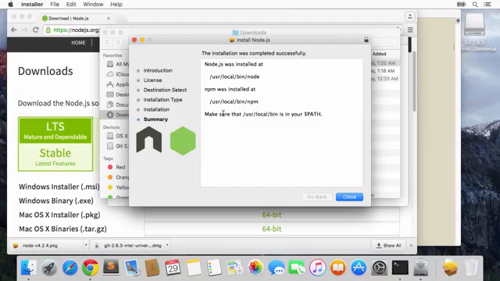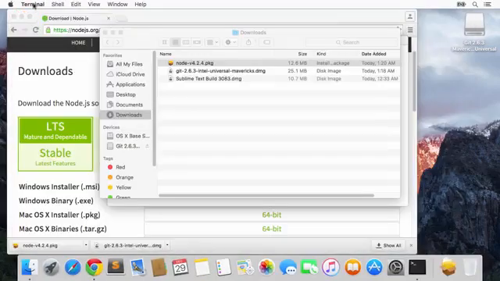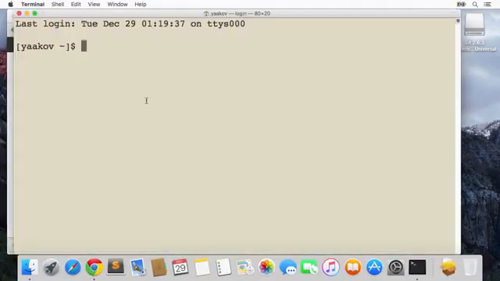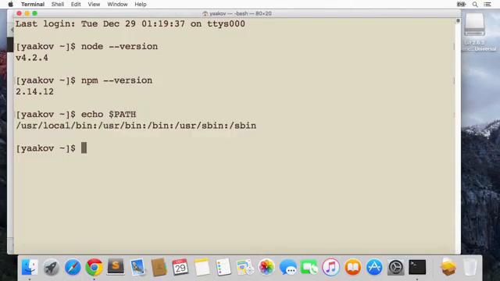And we're done. And it just says here that we have to make sure that user local bin is in our path. Well, let's go ahead and make sure of that. We'll go to the terminal. What we'll do is restart the terminal. It's always a good idea to restart the terminal after things like that install. And we'll say node --version. And that's the right one. And another one is npm, which stands for Node Package Manager, --version, which is actually what we're really after right now. And it seems like that's working as well. We'll go ahead and echo the path just like they told us, to make sure. And sure enough, user local bin is inside our path, so we're good to go.